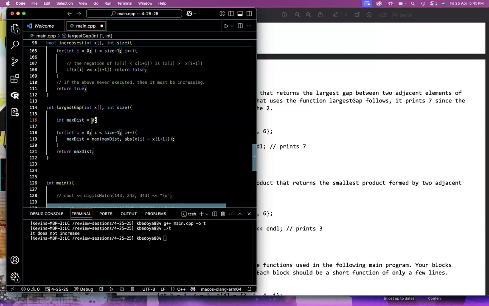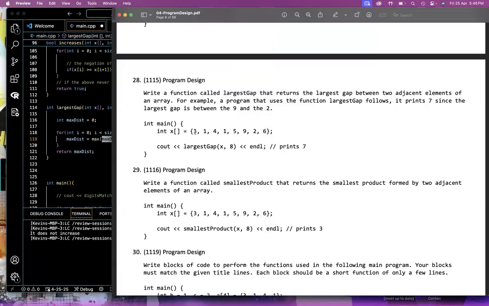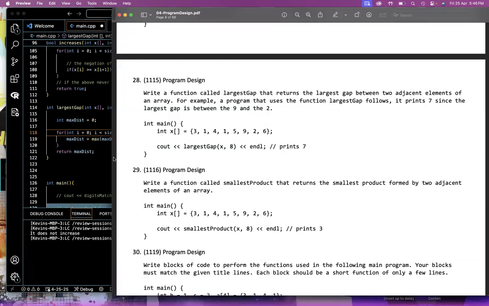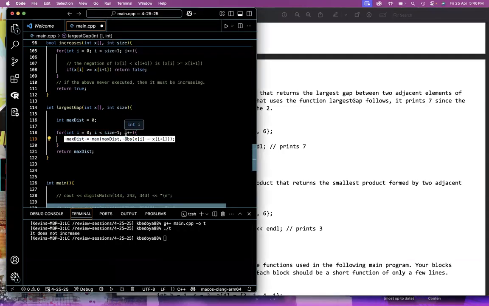So this does begin at 0, right? Upon the next iteration, the max distance is not going to be 0 anymore, since max distance has been assigned the next larger value. That's going to be the current maximum, and you're comparing that with the next check. So if I do the comparison between max distance 0 and 3 minus 1, which is 2, I have 0 and 2. So now I'm checking 2 against other distances. And this is a nice succinct way of writing that, right?